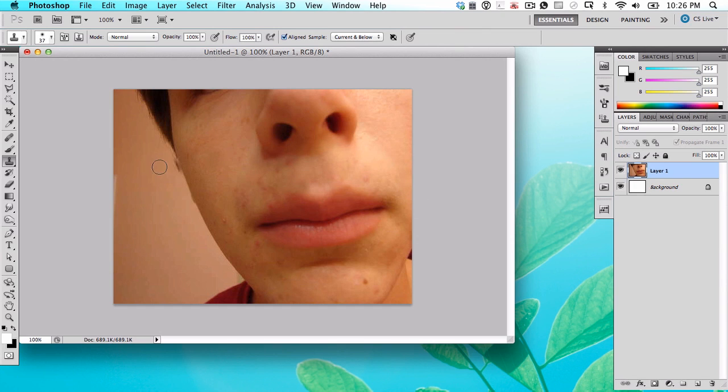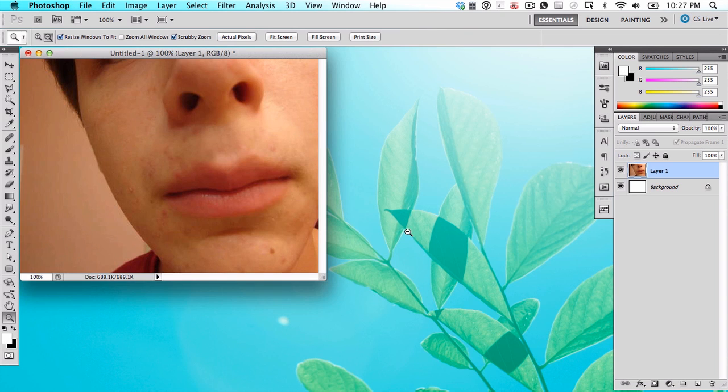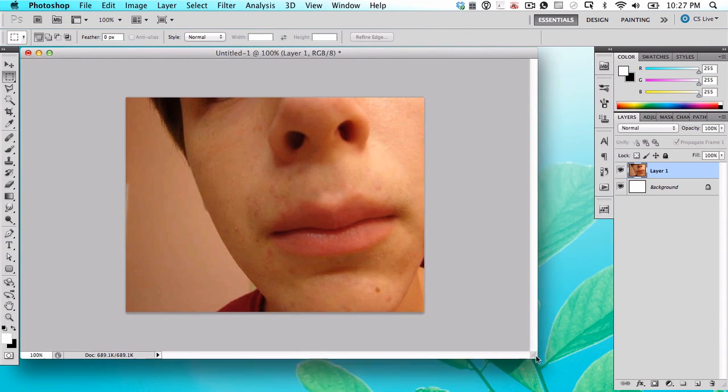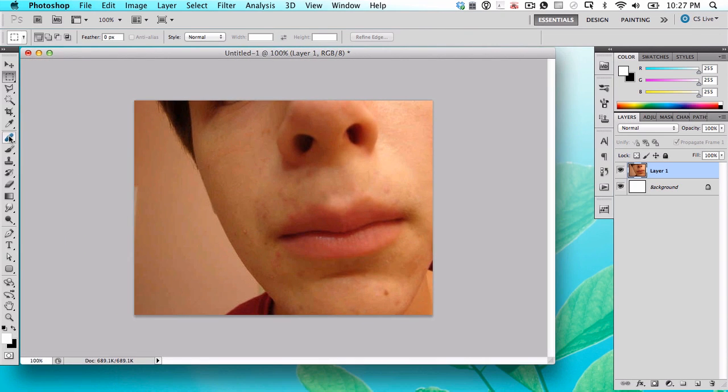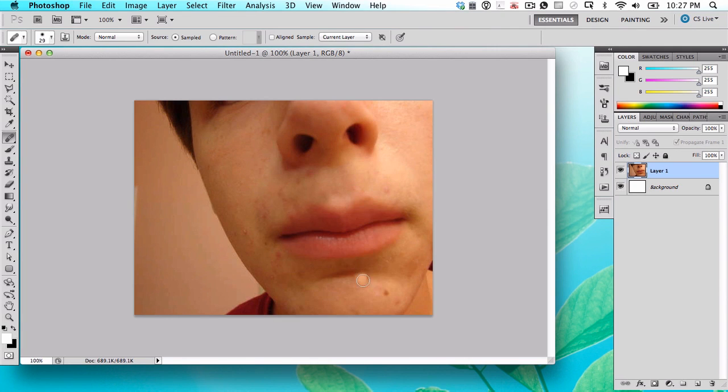Sometimes you have to go in, because this spot's still a little dark, with the dodge tool here and brighten up the mid-tones in that area so it matches the rest of the skin. You have to get the size just right, but you can see now that looks a lot more even. So that's how you can do it the old-fashioned way and get pretty good results. However, we have something called the healing brush, which is much more effective at not making it look like you're cloning an identical area.